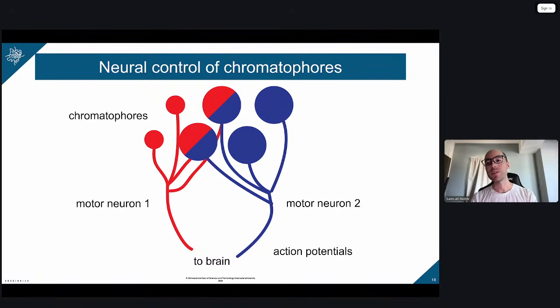So because mechanistically, this is how camouflage is generated in these animals, we reasoned that if we could track the expansion state or the area of the chromatophores, we not only have a quantitative readout of this amazing behavior, but also we'd be making an indirect measurement from the large population of motor neurons that are causing the variations in chromatophore area that we see over time.